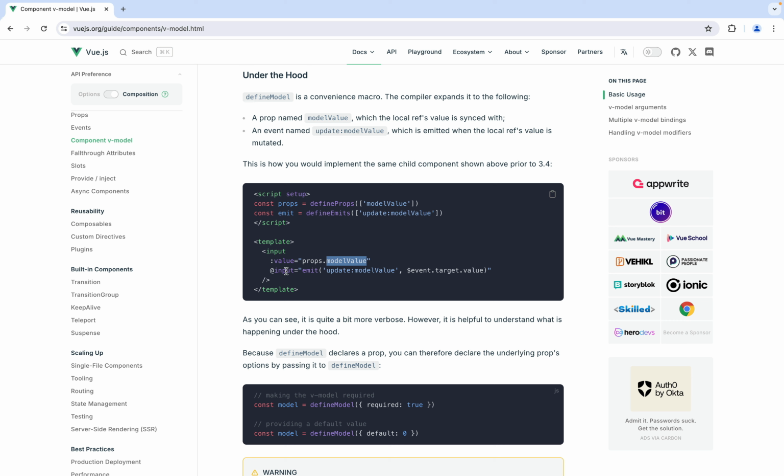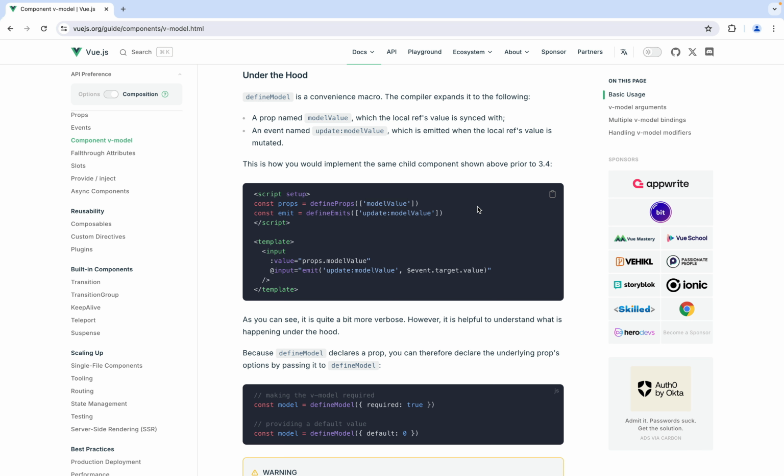Then on input, it will emit this event with this value, which is the current value in the input. So this is the child component. Then the parent component should listen to this update:modelValue event and properly handle that to change the value it passed to this prop modelValue.